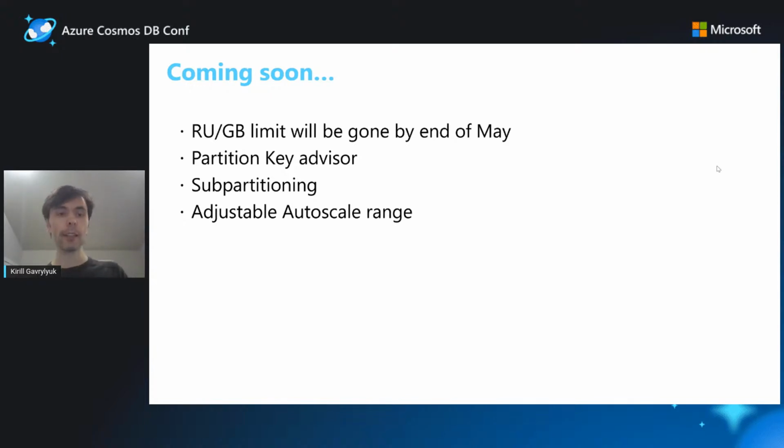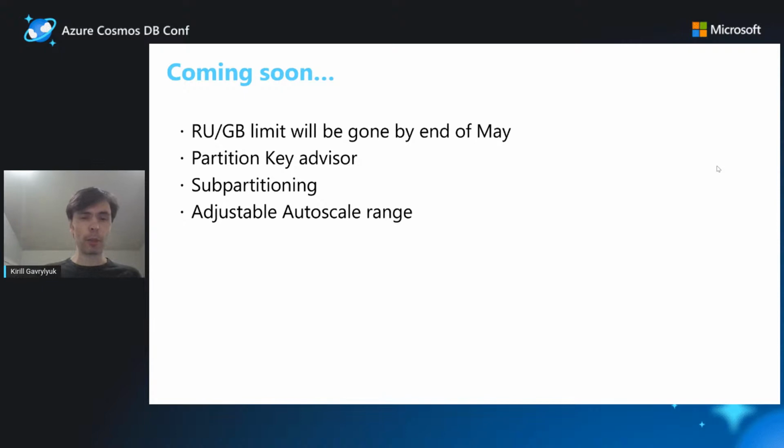We're adding a partition key advisor. The choice of partition key is very critical when you use Cosmos DB, and it's important to choose it wisely. And sometimes you can't always predict the future. So the partition key advisor helps guide you to a good, future-proof choice of partition key for your application. We're also adding a capability called sub-partitioning. This is where you can add additional partition keys over time, kind of nested, so that you don't have to.